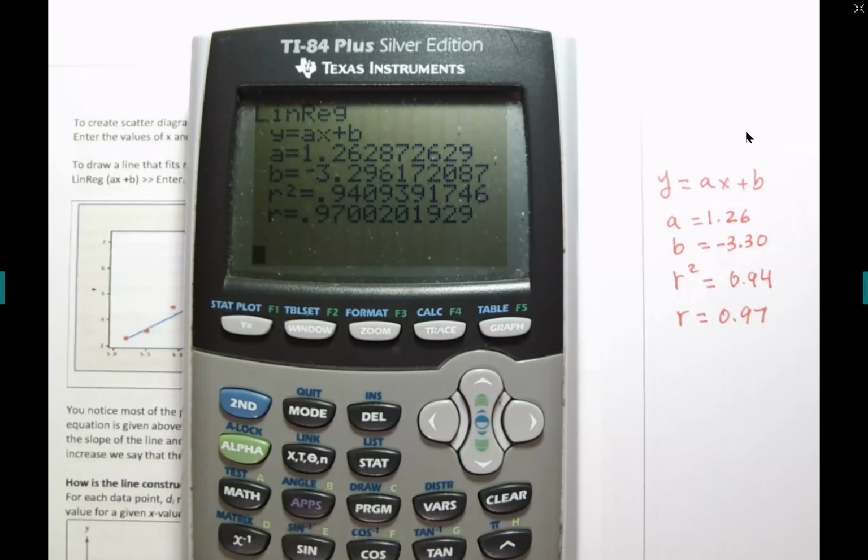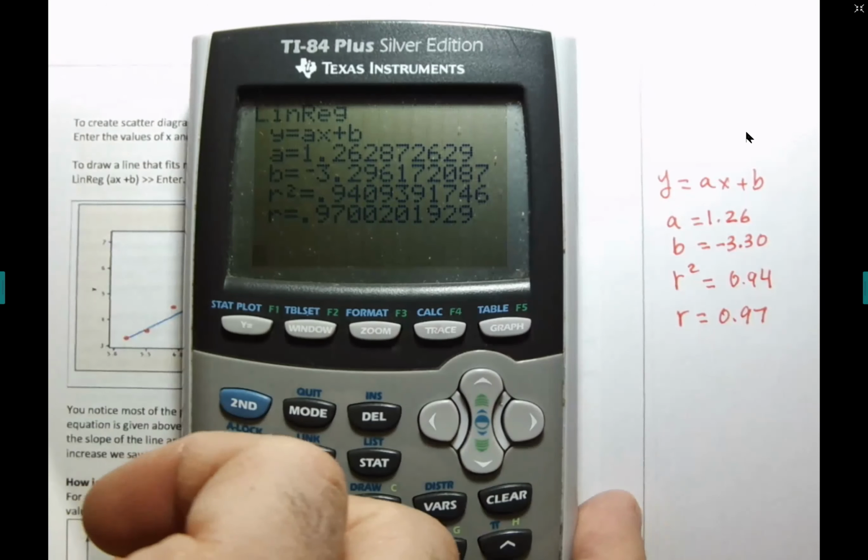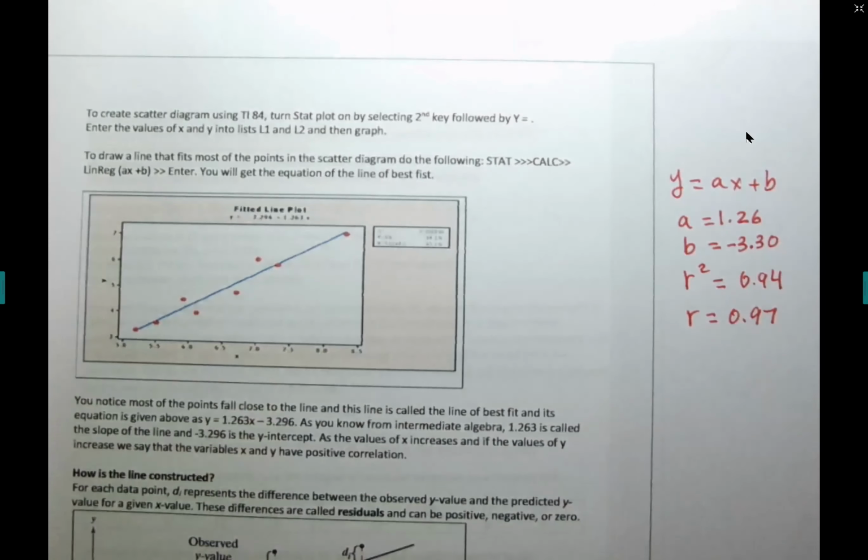Usually when you do problems, the first question, he will ask you to find R. The second question, he'll ask you to find R squared. A third question, he will ask you to find the equation of the line of best fit. And you can see we've done all of them in one shot. But I need to explain what R and R squared mean in a second. We're coming to this. No questions? All right. So I'll move the calculator aside.